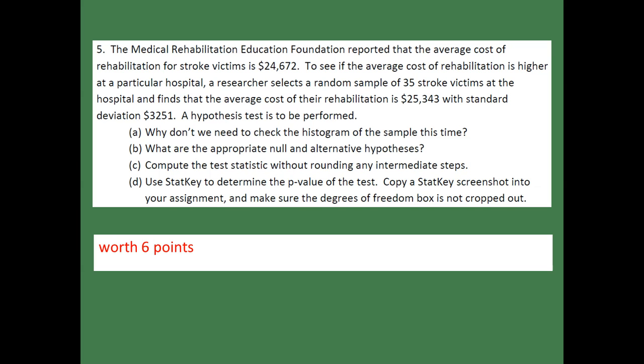B, the hypotheses, that's 2 points, half a point for the correct parameter, half a point for the correct constant term, half a point for the correct inequality in the alternative hypothesis, and then I guess half a point for having the equals in the null. Part C, computing the test statistic. If that's 1.5 points, it's half a point for the correct numerator, half a point for the correct denominator, and half a point for simplification. Part D, if that's worth 2 points, it's half a point for the correct degrees of freedom, half a point for the correct cutoff, half a point for the correct tail, and then half a point for either doubling or not doubling the tail, whichever one you're supposed to do there.